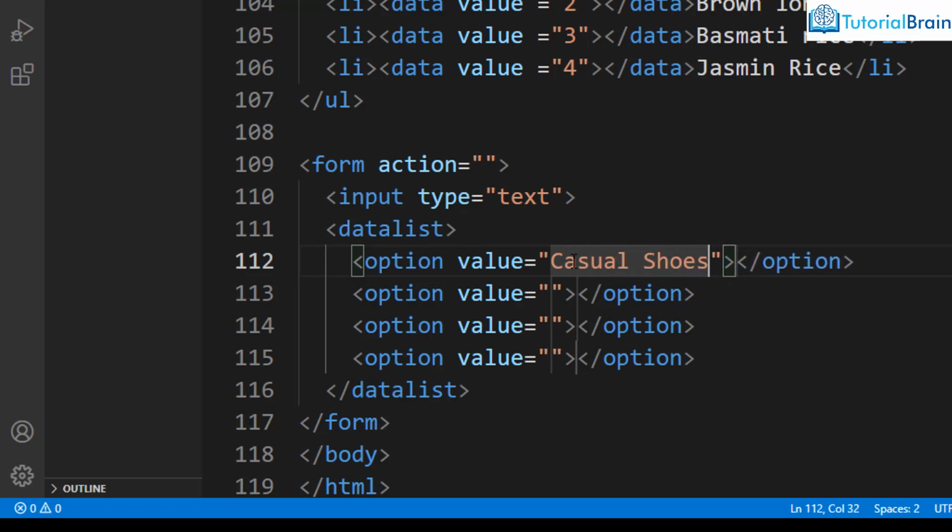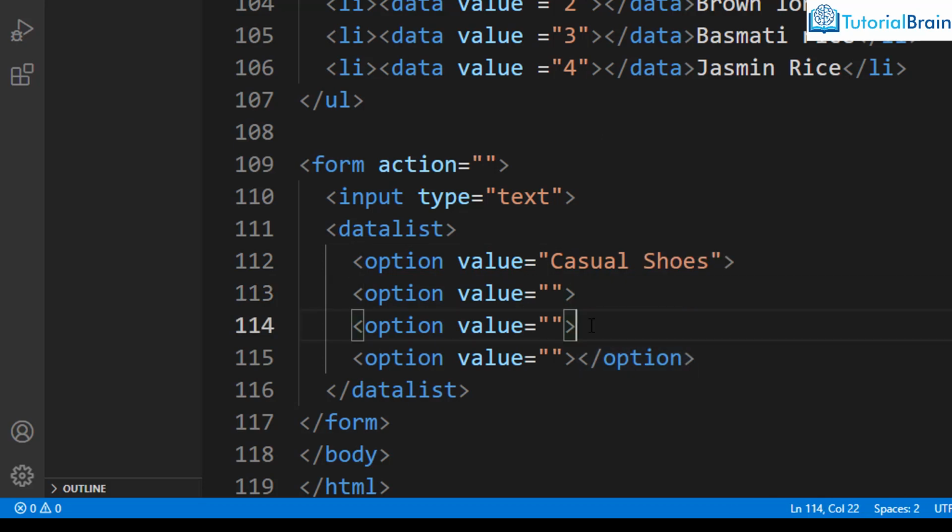Please note this option's ending tag is optional. And again here also I'll just delete the ending tag, it's not required. And here I can just give, for example, sports shoes.